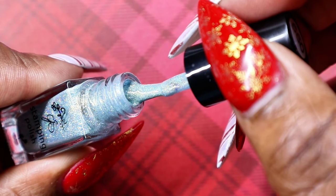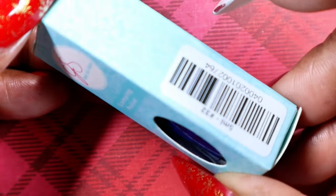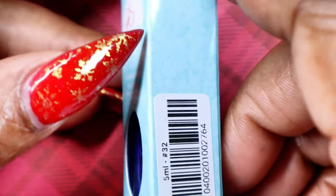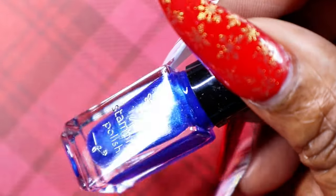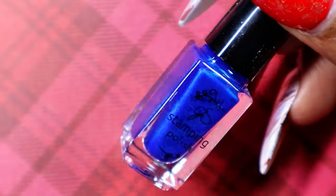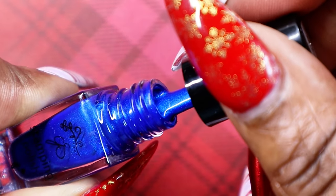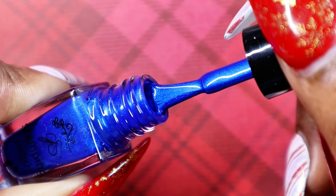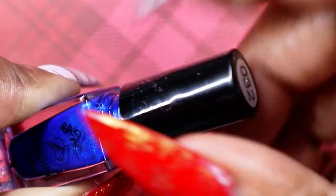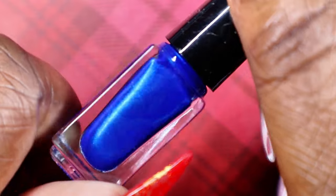Oh my god, look at how gorgeous this is, guys. Next up, we have this beautiful blue. This one does not have a name as well, but this one is number 32. Oh my goodness. Look at this blue. Oh my gosh. Oh, this is so gorgeous. Look, guys. Perfect, perfect blue for winter nail art. Definitely gonna get some use out of this.